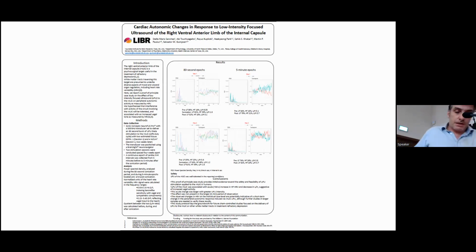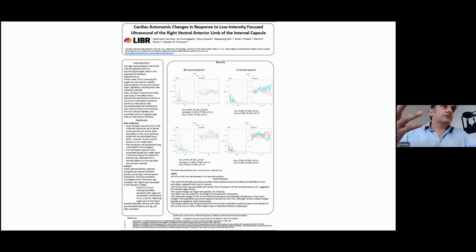And basically, we have an obvious interest in clinical applications of neuromodulation. So in our first use of this device, we went right to target the anterior limb of the internal capsule, specifically in its ventral portion, because it is a very well-established target used for depression treatment, especially treatment-resistant depression, and is known when it is efficacious to change the autonomic balance towards either increased vagal parasympathetic activity or decreased sympathetic activity, or both.